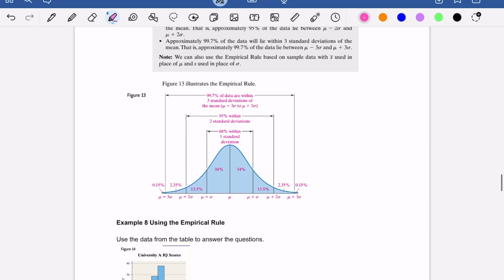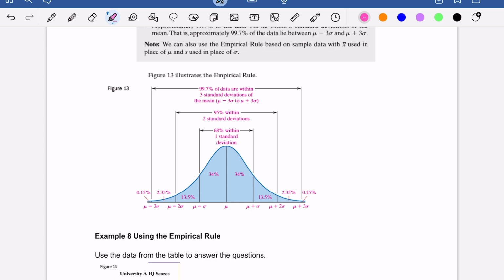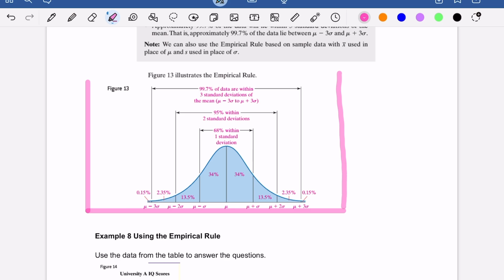Now, this is your empirical rule. This is something I would write down on a note card. This is something you're going to want to have. The empirical rule discusses what happens with symmetric data. What can we expect? And we're going to be using this probability. We use it a lot, actually, when we're testing hypotheses and different things like that. So this empirical rule is something that you're going to want to have.